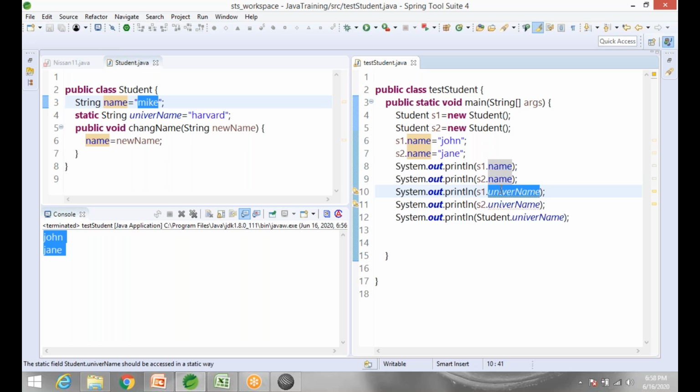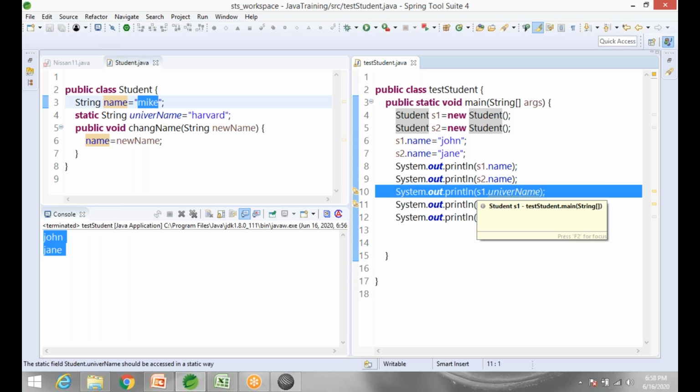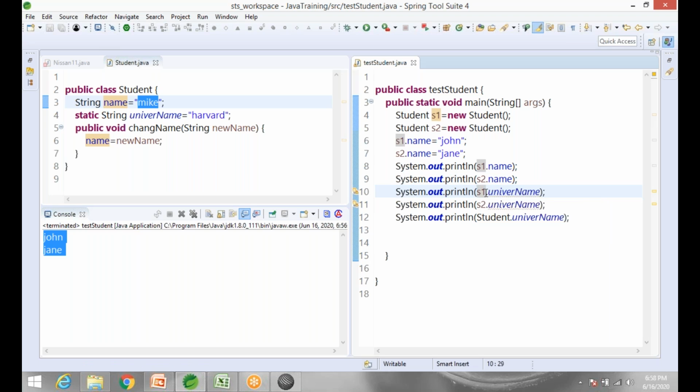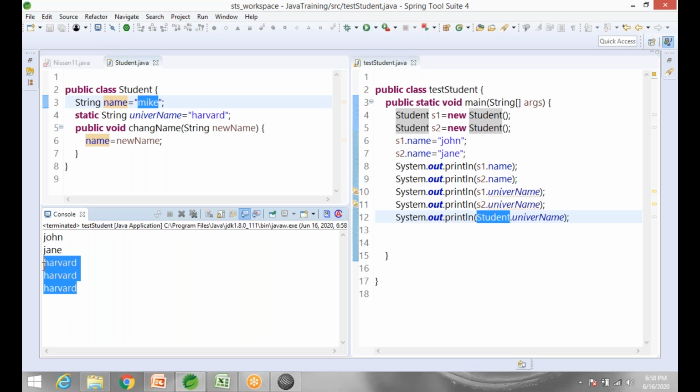But when it comes to university name, you have to access it via the class name. There is no problem, it will still allow you to print the university name. But you might be mistaken. It doesn't apply to one object, S1 or S2. It applies to the entire class as a group. It is shared information. So when you print this, you can access Harvard, the value of university name, with individual objects or the class name. They all are the same.